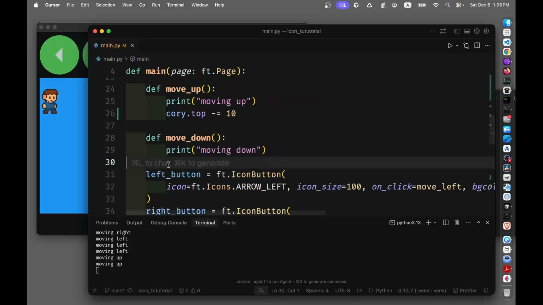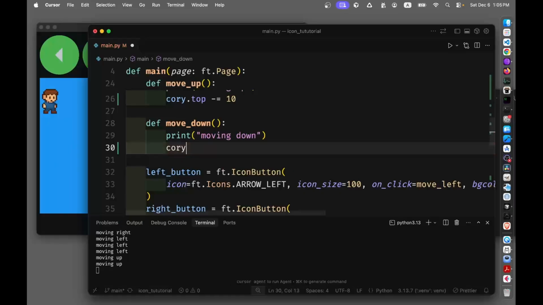And then down is Corey dot top plus equal 10. This notation is a shortcut. If you're not familiar with it, it's Corey dot top equals Corey dot top plus 10.